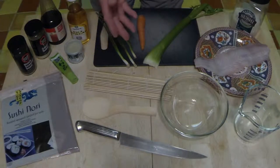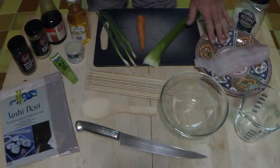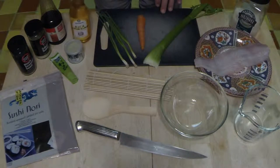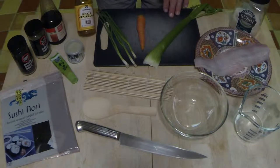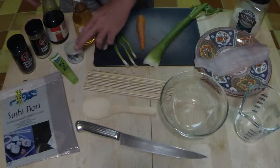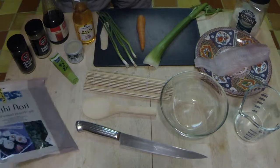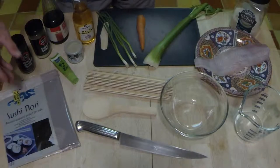We have our ingredients and tools needed for the process. We have our fish, celery, carrots, green onion, seasoned rice vinegar — sushi vinegar would be the same thing. Regular rice vinegar doesn't have the seasoning added, so be sure you're using seasoned rice vinegar. We have soy sauce, white sesame seeds, black sesame seeds, two types of wasabi — dried powder and pre-made tube form. We also have our sushi nori, our seaweed, dried and nice and crispy. This is what we'll use to make our rolls.